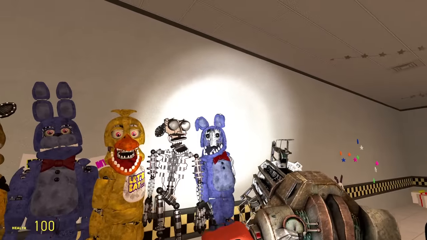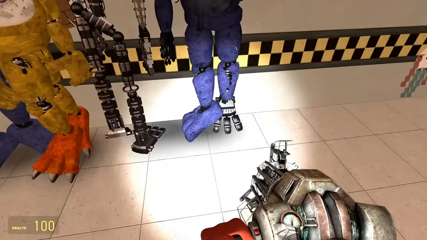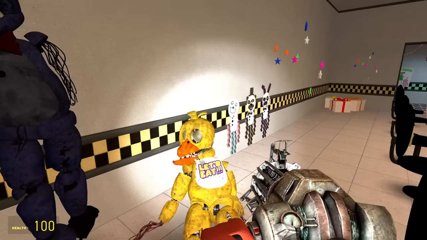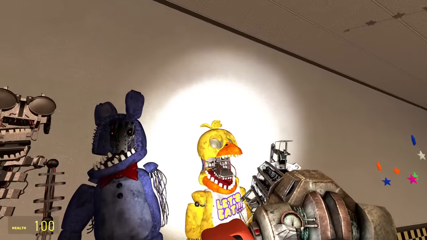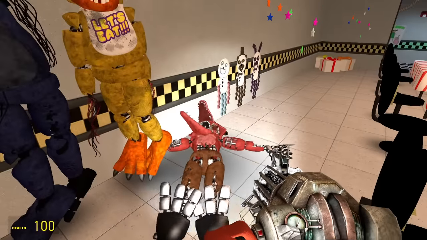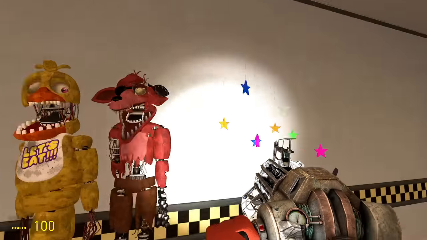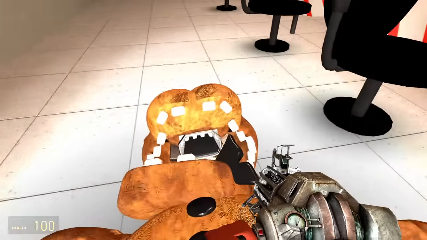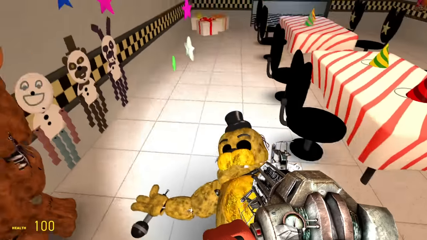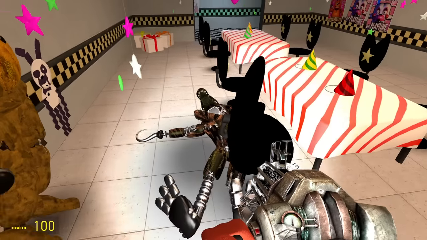So, yeah, we got Endo 2 Withered Bonnie. Their toes are like the only things that aren't like that. We got Withered Chica. Yeah, and also her hair, but... jeez. And we got Withered Foxy. Even his eye patch, bro. And then we got Withered Freddy, Withered Golden Freddy, Phantom Foxy.